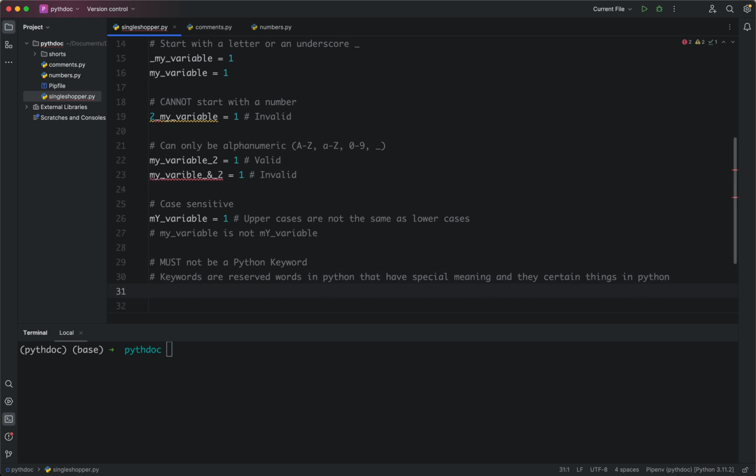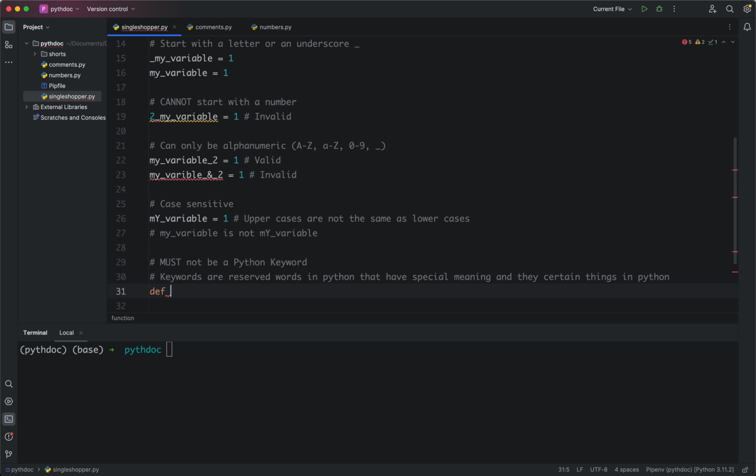All right. So think of this more like keywords are just special words that have special meaning to Python. For instance, if you want to define a function in Python, you use def to define a function. We'll come to that point. For now, just take note. We want to define a function in Python, we use def.